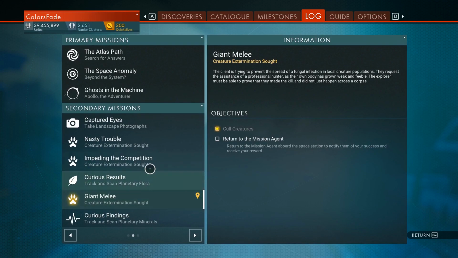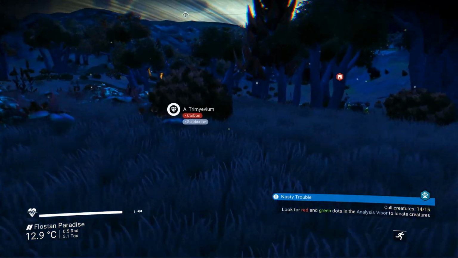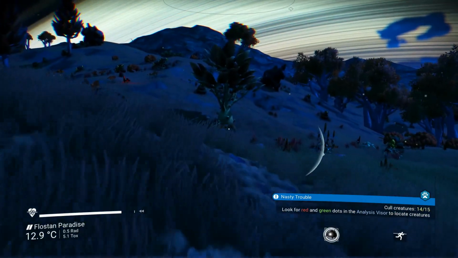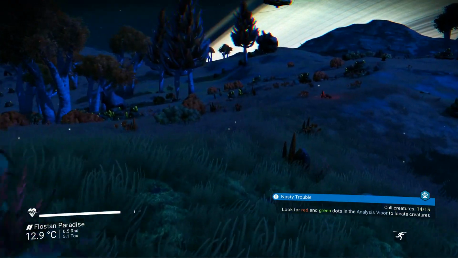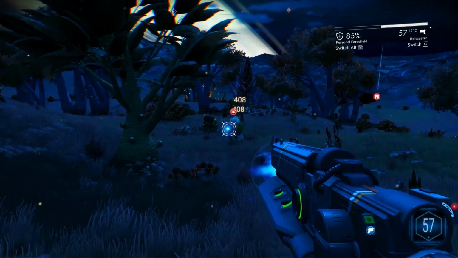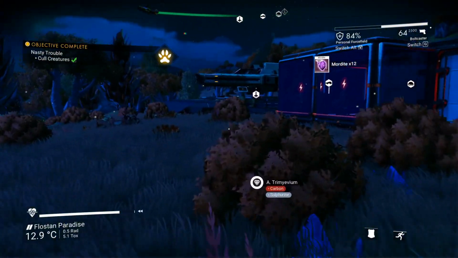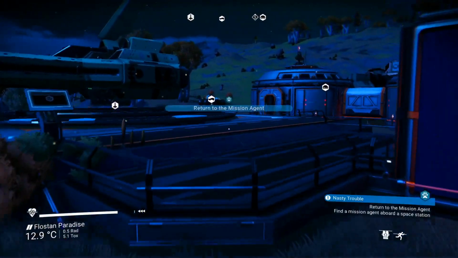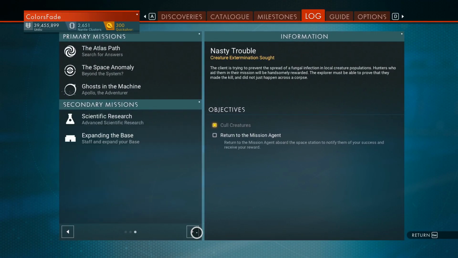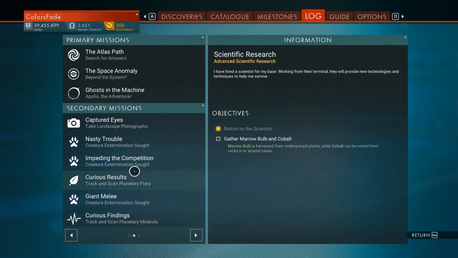Landscape photos, giant melee return. All of those. Oh no, I still have some right here. Cold creatures 14. I need one more. Who is it gonna be? Gotta be a creature somewhere. Oh, here we go. Done with that one. Alright, let's go see about this mission then. Curious findings. Scientific research. Gather marl bulb and cobalt. That's right. Okay.